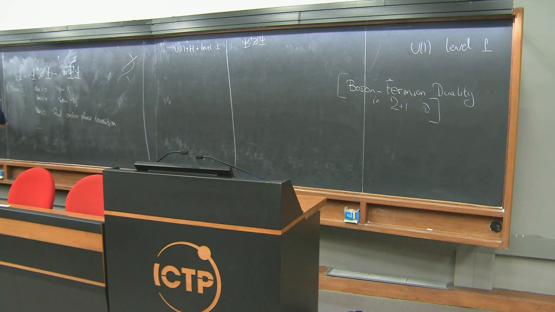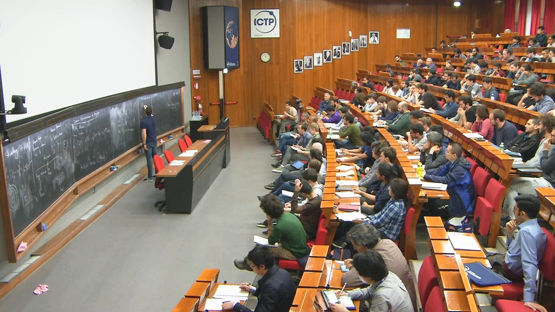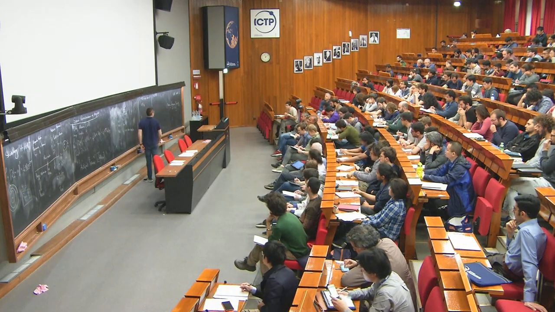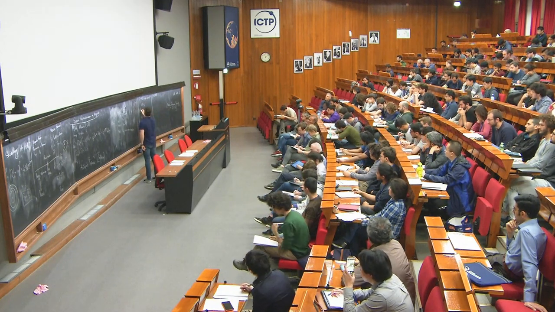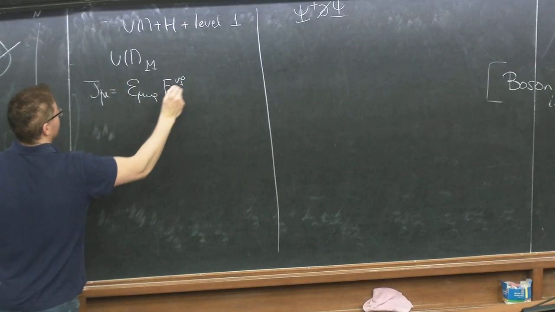Here in this model, what are the global symmetries? Maybe some audience participation: which global symmetries exist on this side of the duality? It's the same as in the previous case. That's a hint. What was the symmetry in the gauged model in the previous case? Does anybody remember? Yes, very good. There is the magnetic symmetry. So on this side of the duality, we have the U1 magnetic symmetry, which acts on monopole operators and on magnetic vortices. And the current is just epsilon mu nu rho, f nu rho with a 2 pi.